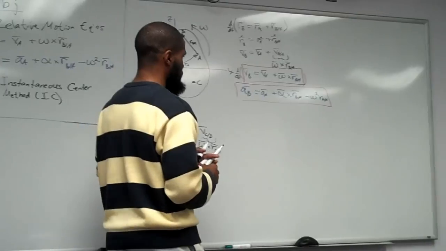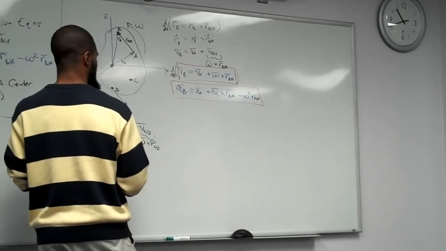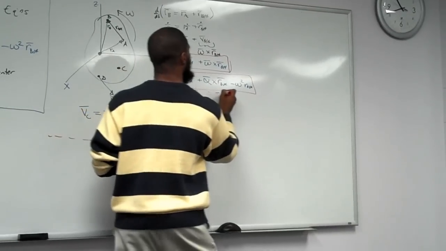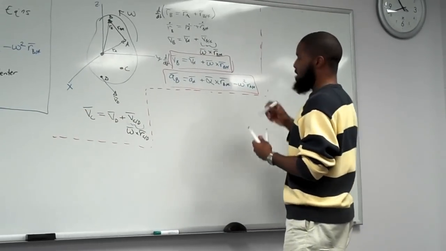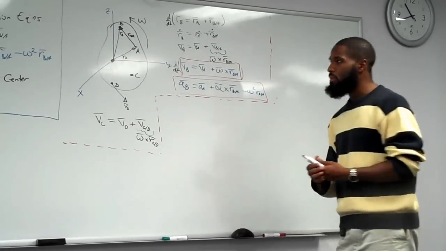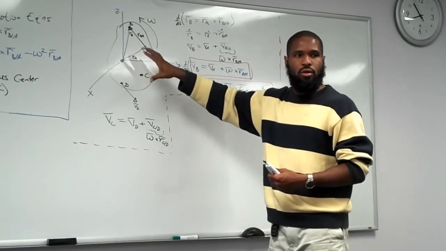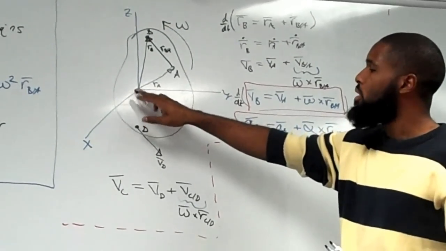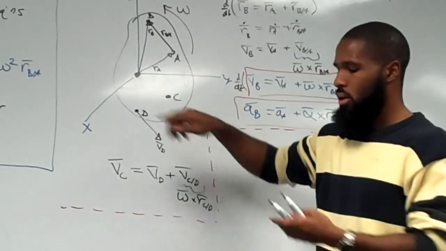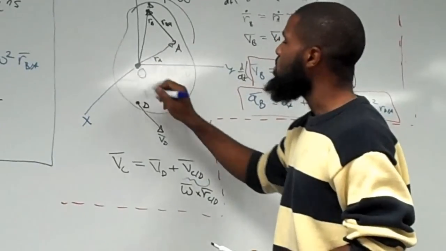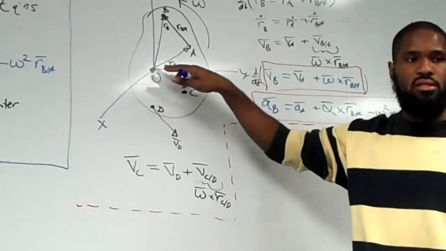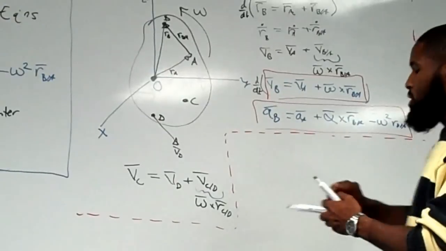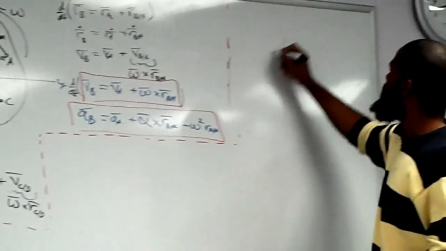The other method I wanted to show for you all is something known as the Instantaneous Center of zero velocity. So what it's basically saying is this. If you look at this Idaho potato, we call this our origin, and what we're assuming is that the whole body is rotating about this point. We're going to label it O. Since this point is fixed in space, it's like a hinge, it has zero velocity. So I'll redraw it over here so it's a little easier to see. This is our magic potato.